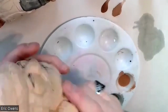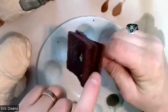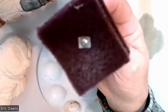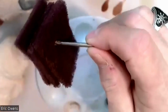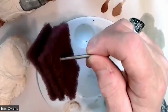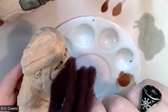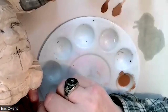Once I'm done with that, I take these bristle pads, and I take 3 of them, 1, 2, 3, and I mount them in a mandrel. A mandrel is a shaft for a rotary tool that has a screw at the end of it. So I poke a hole through those pads, put the screw through, screw it on the mandrel, put it in my Dremel. I got a Dremel 4000, which runs at about 2500 RPMs, and I run this thing over the whole carving. So all of these marks that I made, all the fuzzies that I can get to, and I do it with 3. Sometimes I'll do it with only 2 so that I can get down in between the legs, but not very often.